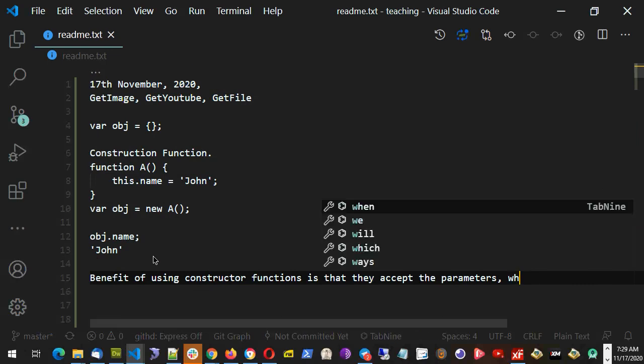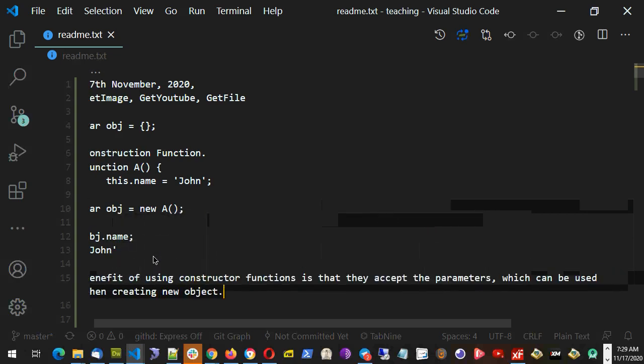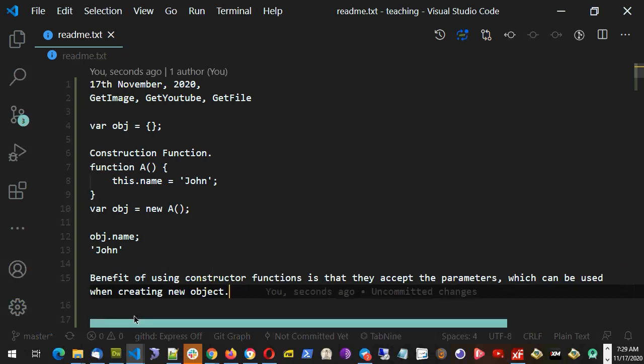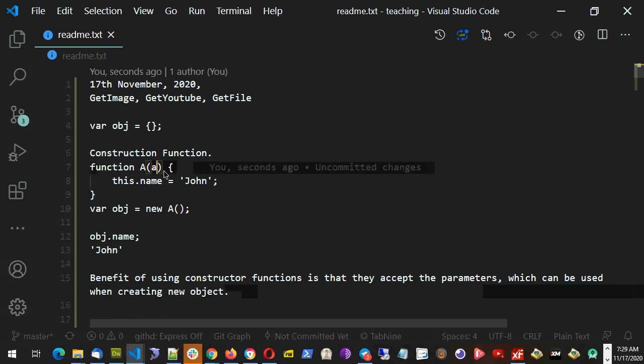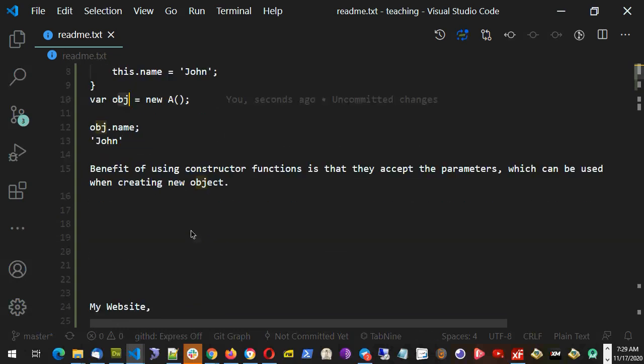They accept parameters which can be used when creating new objects. So here I can pass parameter A, comma B, comma C like this, and this will be used to create different types of objects with different values.